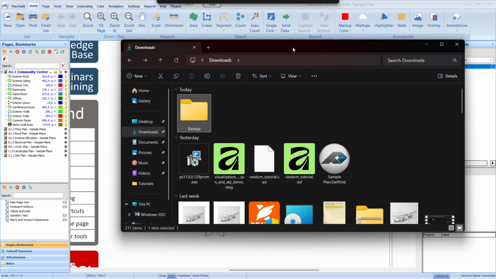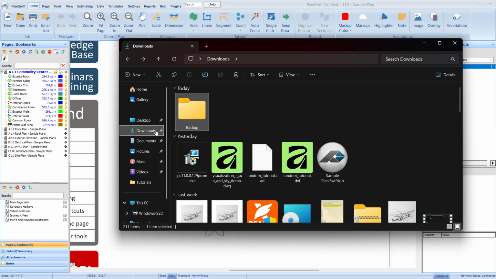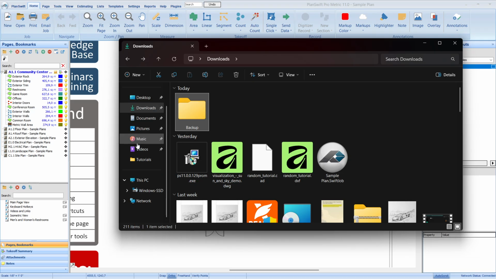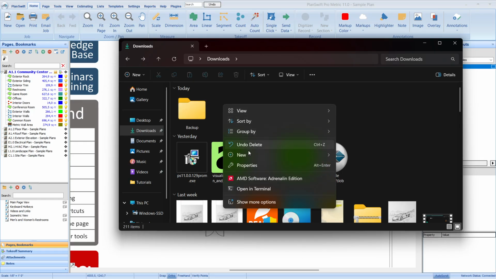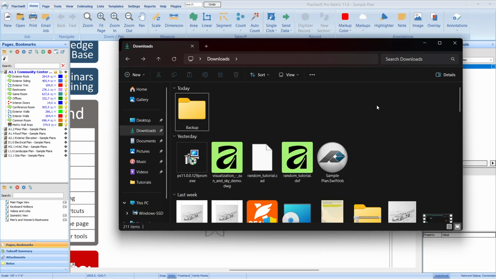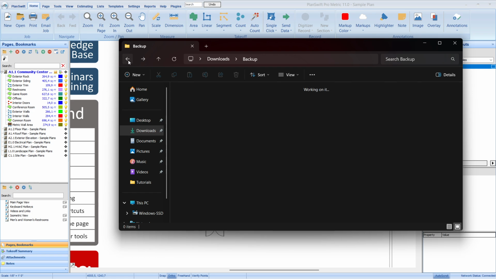And as you can see over here, I actually just went into my Downloads folder and I created a backup folder in here. Of course, you can do this anywhere you want, like on a different drive or something. You could, of course, do it however you want. Now, you want to right-click and then New over here. And then you want to click on Folder and you can name it whatever you want. I named it Backup. Now, currently, it's empty and you're going to see how it's going to change in a few seconds.